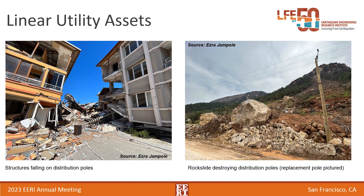On the right-hand side we can see a rock fall — a massive rock about twice as tall as a person that came all the way from the top of the hill. The wood pole visible is a replacement pole. The road was blocked by this rock fall, so helicopters had to fly in to replace the assets before the road was cleared, in order to get electricity back up and running in that service territory.